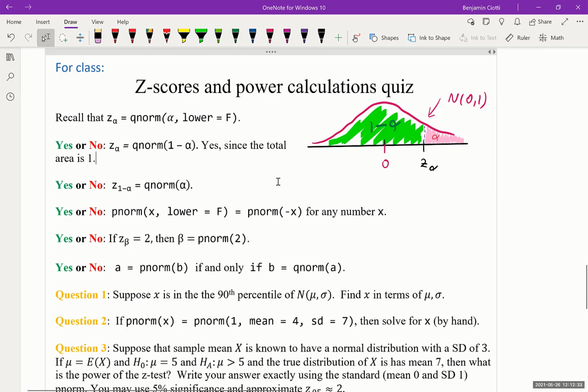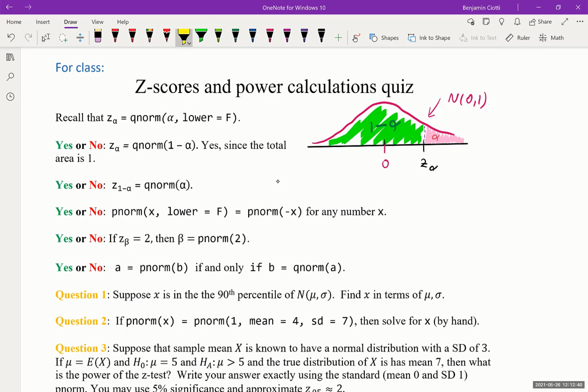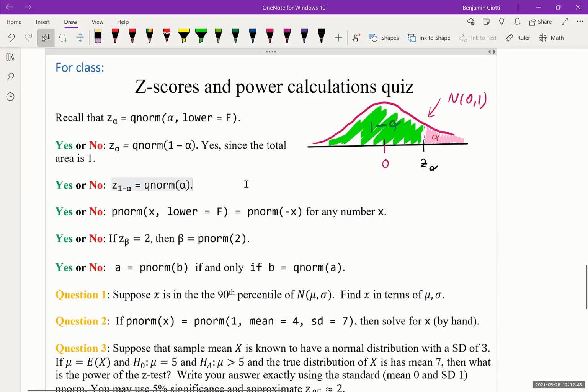Cool. Okay. I think I saw mostly yeses there. And in fact, you could just use the previous answer to justify this one. Like if you just replace alpha by 1 minus alpha in the answer we just did, that's one way you could answer this question. There's a few different ways you could justify that.